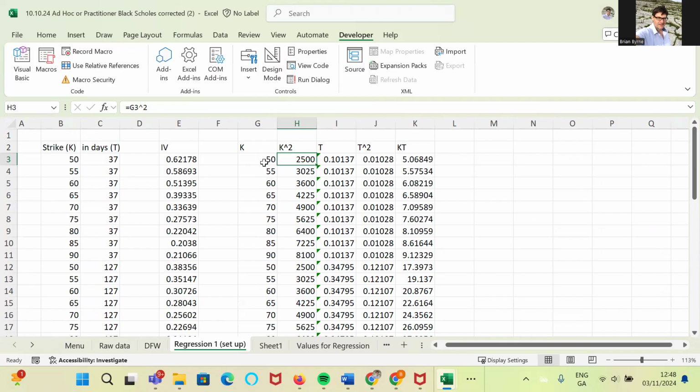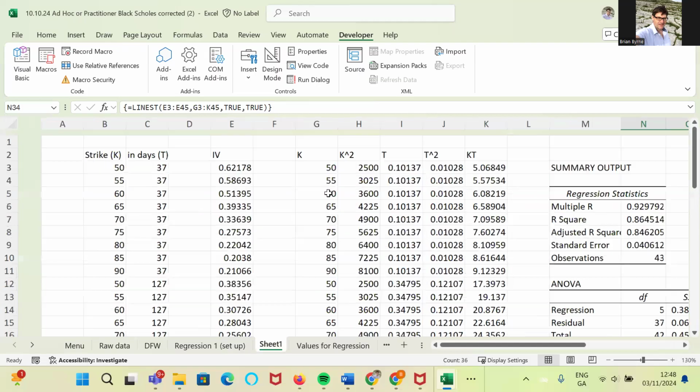So if we look at the numbers here, we're taking the strike and the square of the strike, the number of days divided by 365. We square that in turn, and we take the product of k by t, and then take the variables, our x variables, our y variable, and perform a regression.